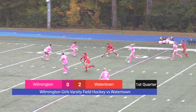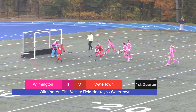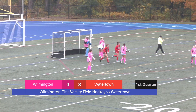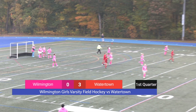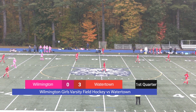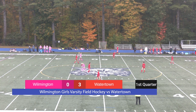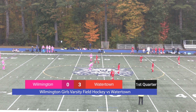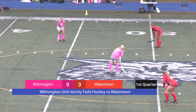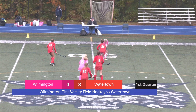Wilmington is trailing by two right now with three minutes remaining in the first quarter. Watertown slices and dices and drives straight past Kimmy Kane — she's getting no help on defense as they are getting pretty open looks. But it's only the first quarter, so we've got time to figure out how to take apart Watertown. This is a powerhouse running through the area right now, and Wilmington is looking to score on them — it's been kind of a dry spell offensively. Wilmington with a nice setup, moving down the field again.